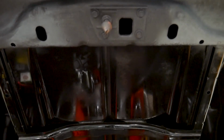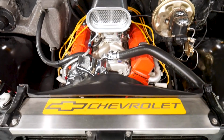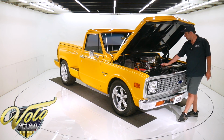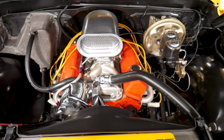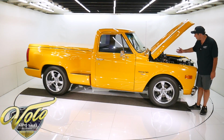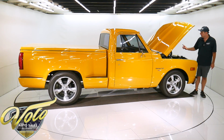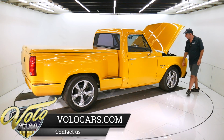This is very nice. Tidy. This is gloss black under here. The rest of it's satin black. Got a nice brushed stainless cover over a ginormous radiator. That's got the fan, new shroud, new clutch fan. That's a rebuilt 350 motor. It's got a little bit hotter cam. It's got roller rockers, aluminum intake with a big dual feed Holley. It's got electric choke. The fuel line is a stainless steel braided with nice fittings, inline filter, new fuel pump, Excel HEI ignition system. It's got headers, beautiful set of tall aluminum Chevrolet valve covers, and then of course the scooped air cleaner.